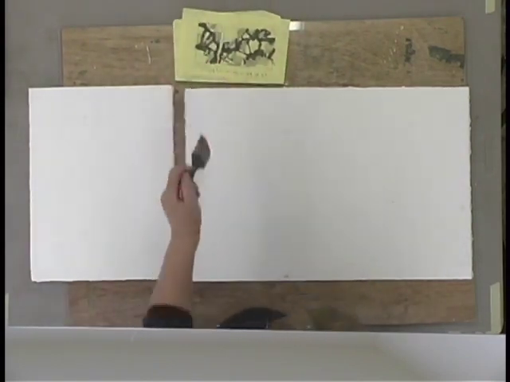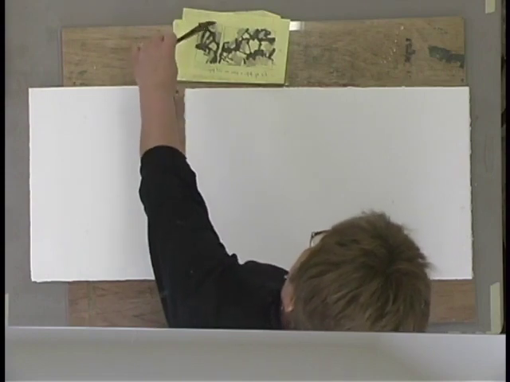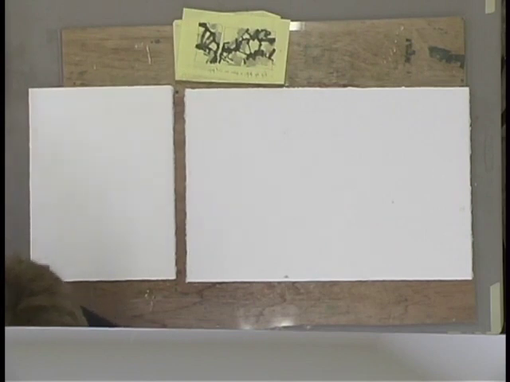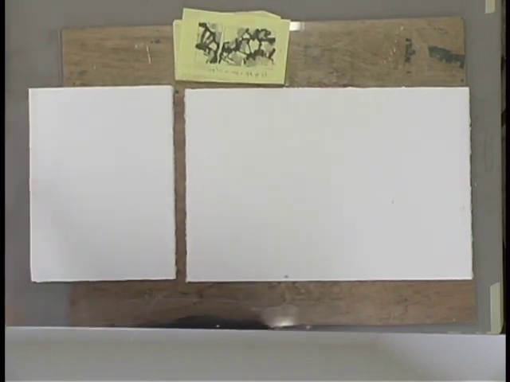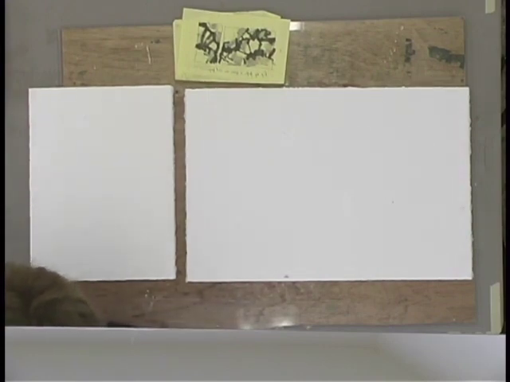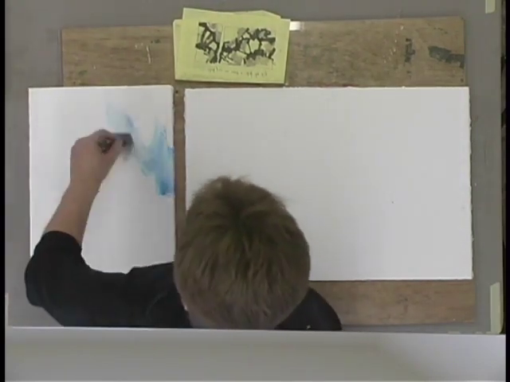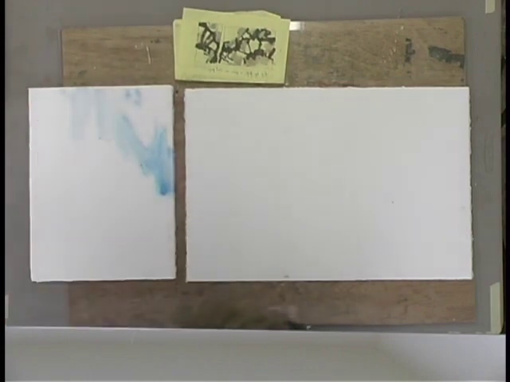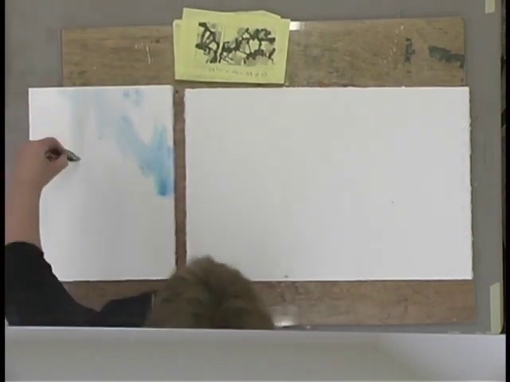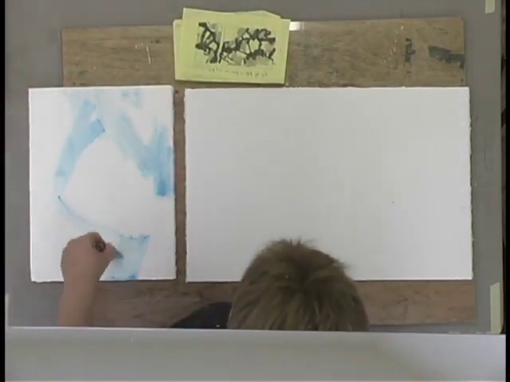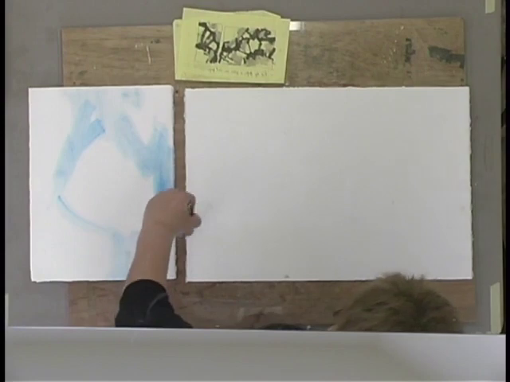And I don't know if you can see that, but I've got a directional movement kind of zigzagging through and off the page. Now this time I'm not going to put down any papers to save the whites. I'm actually going to paint around the subject. And so what I'm going to do is start with my manganese. This is a lovely, lovely blue. One of the nice things about this color is it doesn't move much in water. So it really makes a very nice color to start with.